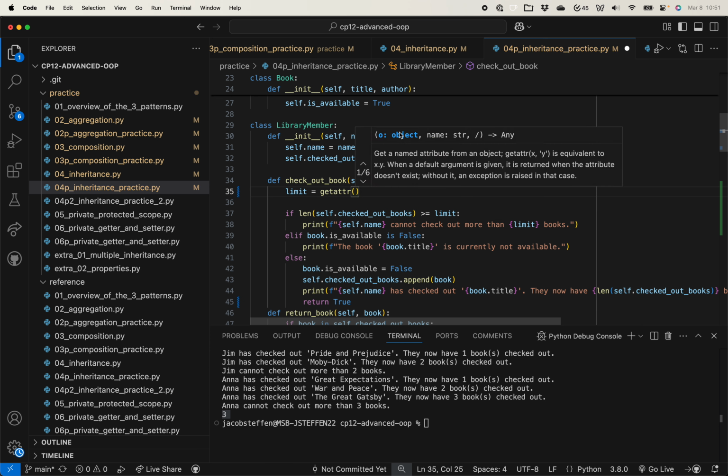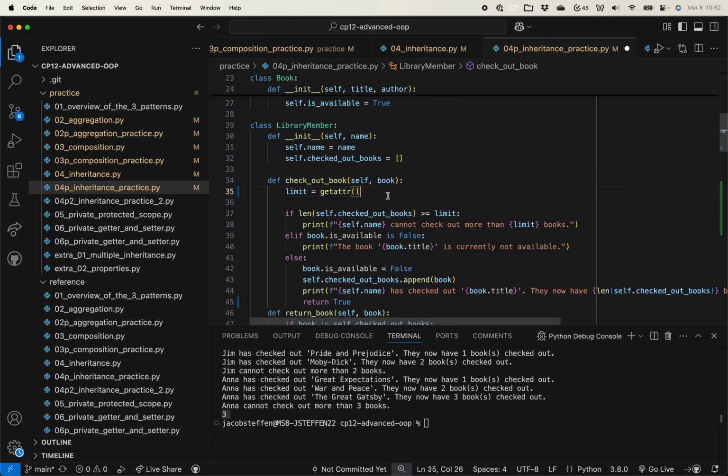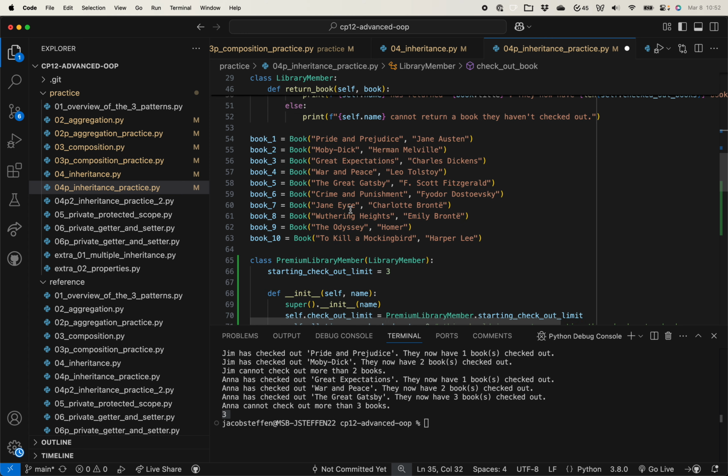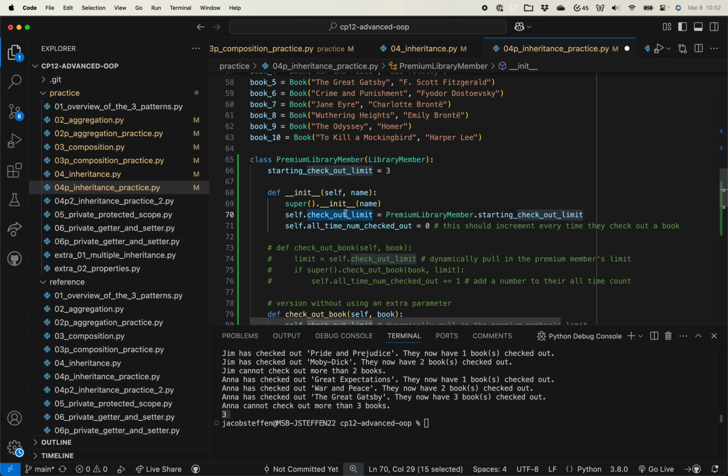So what this is taking is we want an attribute, then we want the name that it's going to try and get. And then if it can't find it, then it returns a default, without an exception being raised in that case. So we should be able to, let's see, I think this should work. So we want the object, let's do self. We're going to check if self includes, what do we call this? Checkout limit.